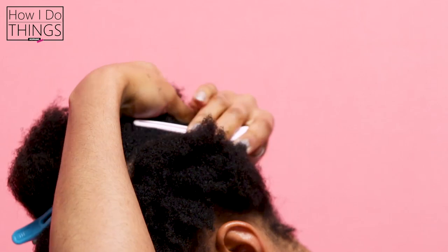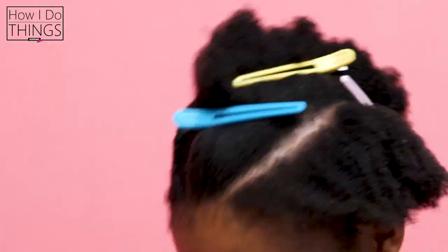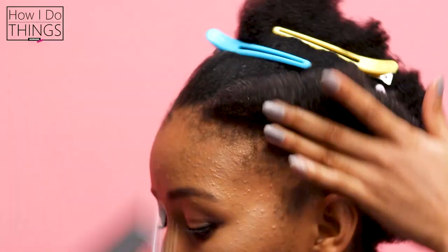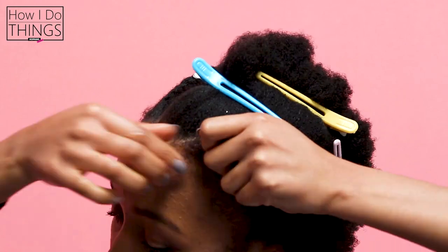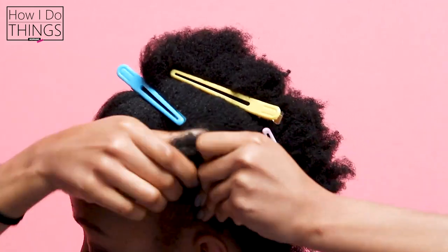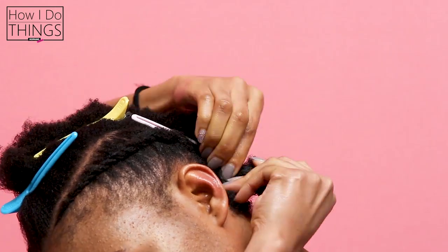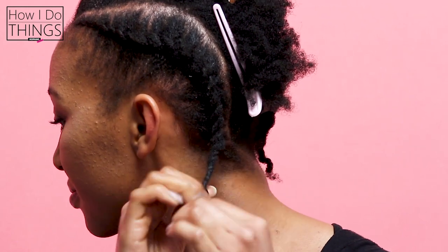I love these clips that I got from Dyschem — they were super cheap and they really do work for this. I prefer this over using the ribbons. I have a very short hairline on my baby hair section, so I usually deal with that when I finish off my edges, which I'll do a little later. But for now, I'm just making sure that I keep my hair nice and tight and follow those same four steps over and over again to complete each and every one of my flat twist lines. This flat twist is able to last for at least seven days and you can keep it for longer if you keep it nice and neat every time you go to sleep.